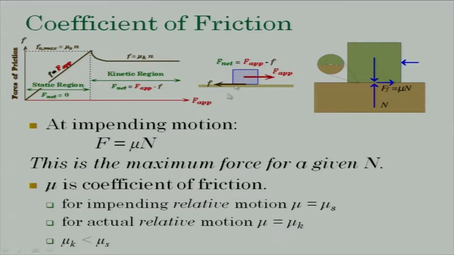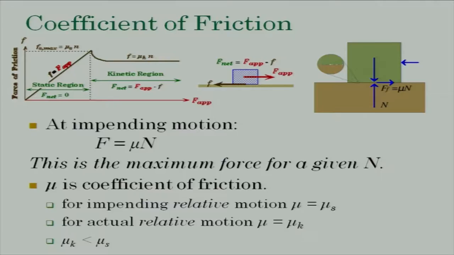So, force of friction. Just look at this block. Suppose the block has some weight, which will produce a normal reaction from this surface. In addition, suppose we are trying to pull the block with an applied force, F applied. This is the force of friction, F, and this is the normal reaction, R. If the applied force is zero, then if we draw the free body diagram of this block, you will immediately see that the resultant horizontal force is also zero, clearly.